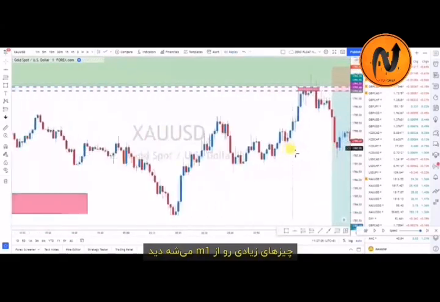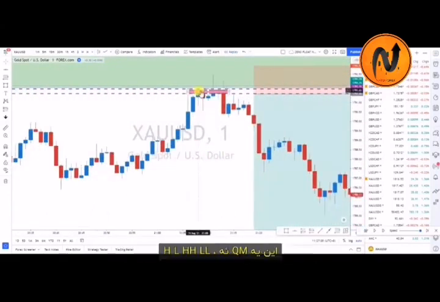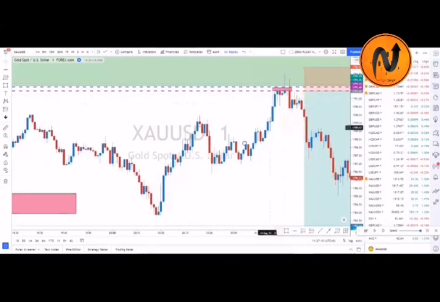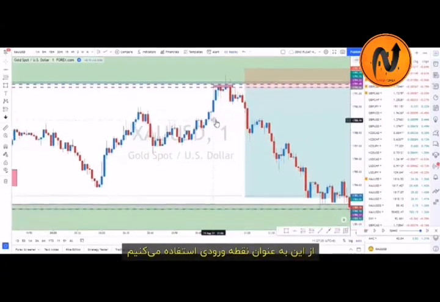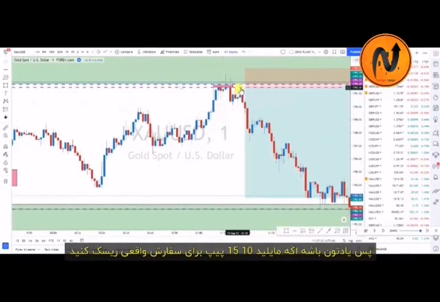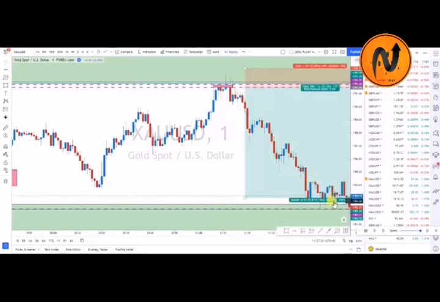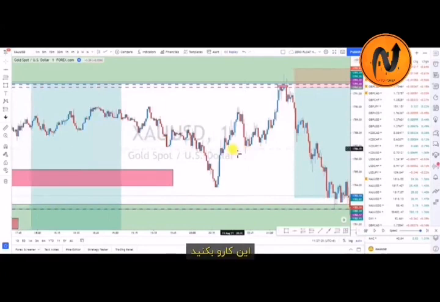Okay, definitely if you go to the smaller time frame, you can see that this is a QM: higher low, higher high, lower low, and the confirmation is on the M1 time frame. But we don't need to go all the way up to the second time frame. We use this as an entry point that is good enough. So remember, guys, as I always said, if you're willing to risk 10-15 pips for the reward of 84 pips, then go ahead, guys. Okay, because the risk reward is very, very high.